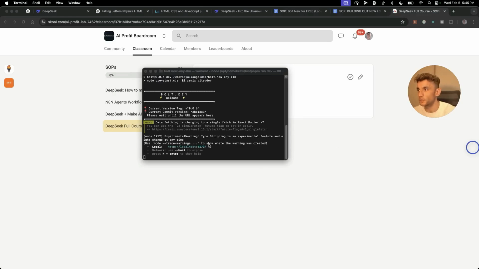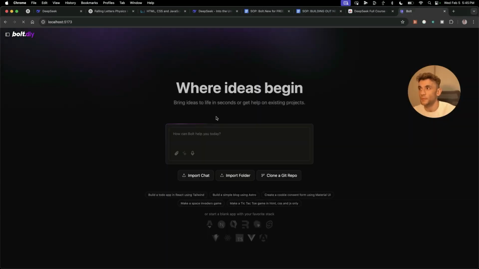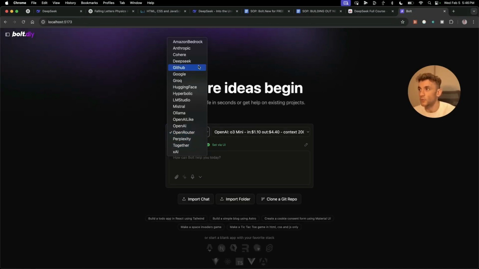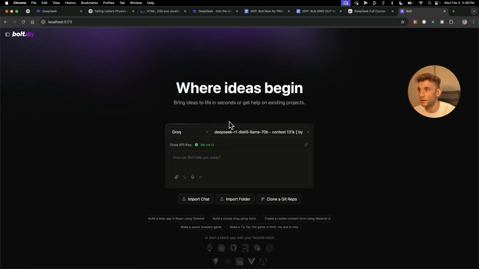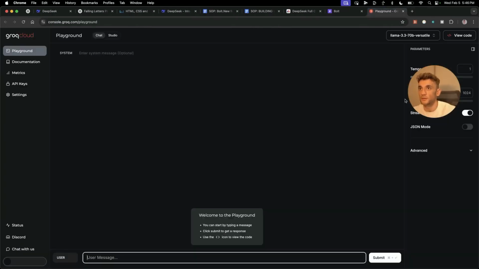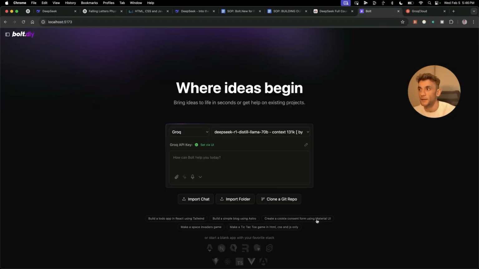And once you've followed those instructions, you can actually access a free app, website, builder, etc. As you can see right here, where you can code anything you want using the power of DeepSeek R1. So for example, if we go to Groq over here, then we're going to select DeepSeek R1. And if you want a free API from Groq, you can just go to dev console keys and grab a free API key directly there. And then once you've done that, you can basically code anything you want.